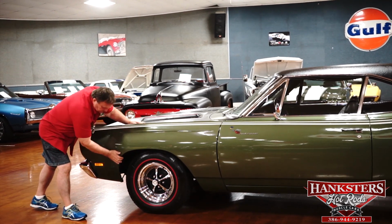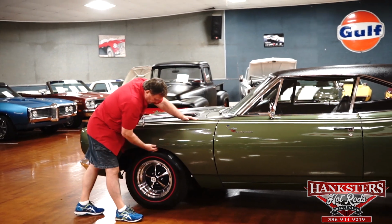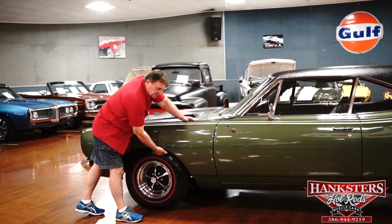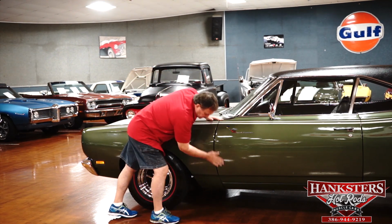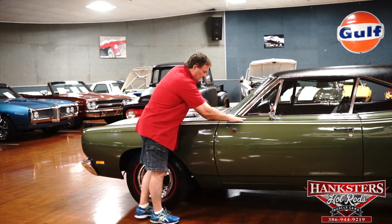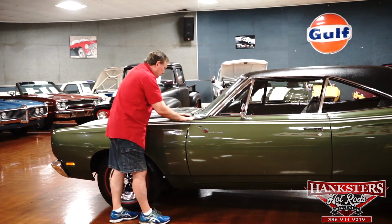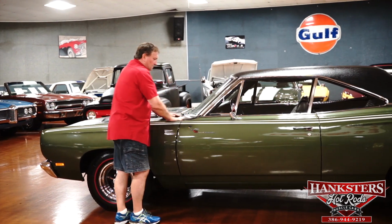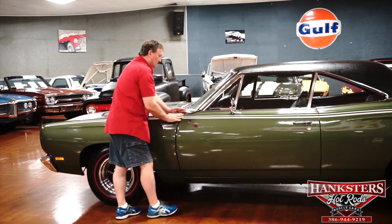Side marker lights as sweet as can be. No fender lip moldings on this particular one, but also no pulls in the fender or anything. The tin is as sharp, as nice as could be on this car. Door fitment, you can see, is just into the rocker panel the same way. There's absolutely no deviation, none. And the header panel to the door, to the fender, everything fits just absolutely gorgeous, absolutely as nice as can be. Little bird there doing a little running for us.